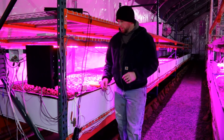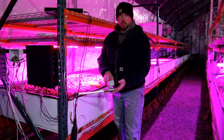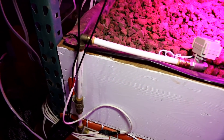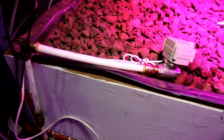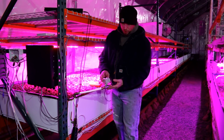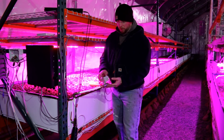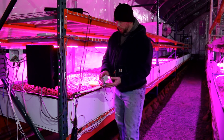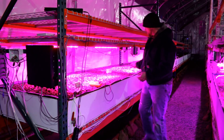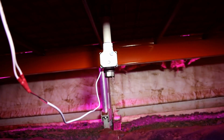Yesterday was a really tough day. I spent all day Saturday and Sunday installing the new valves. This is the inlet valve for filling the grow bed, and underneath the tank I have the outlet valve. This inlet valve is normally closed — unless electricity is sent to it, it stays closed. The valve on the bottom is normally open, meaning if power goes out, that valve opens.